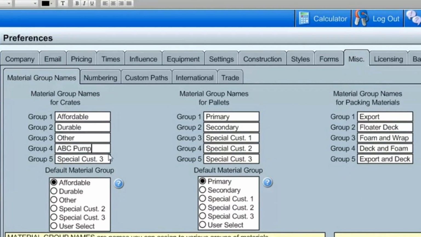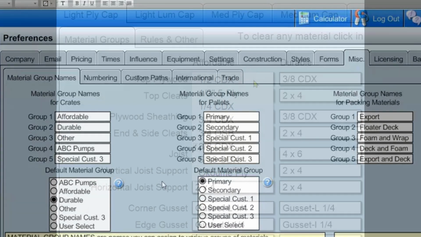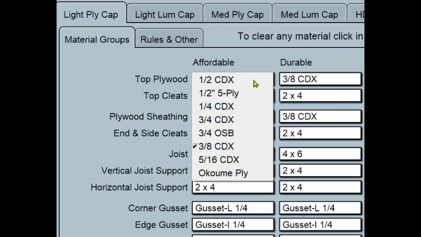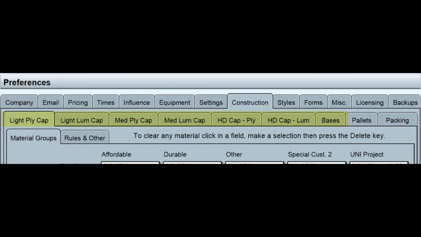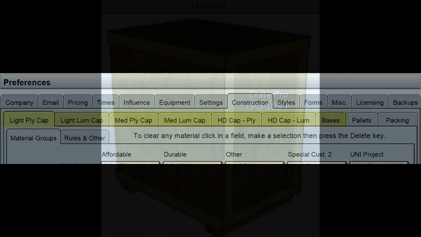You can also set which material group will be your most common that will show when you create a new design. But when creating a new design, you can use the drop-down to change to any of the other material groups. If you set up your inventory, when you select the field, the drop-down list should show only your active materials. Adjust these fields to set your common material groupings for this style family. You'll repeat these steps for each style template family you selected.